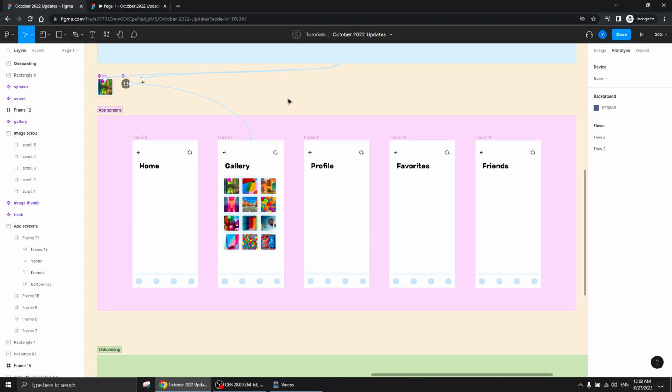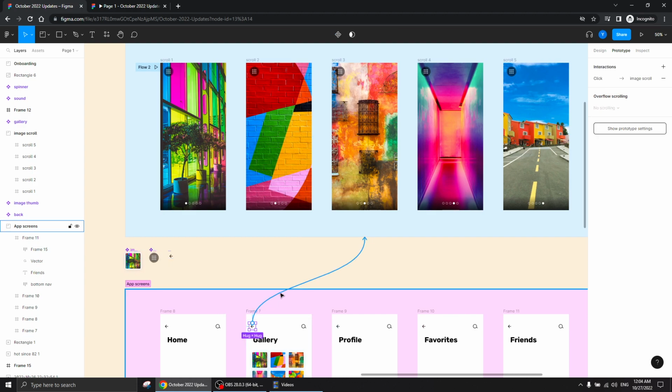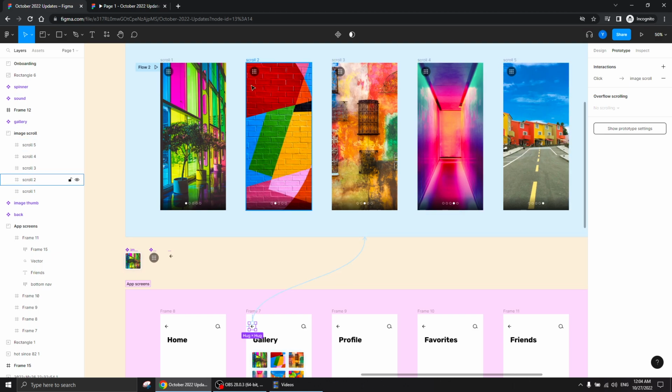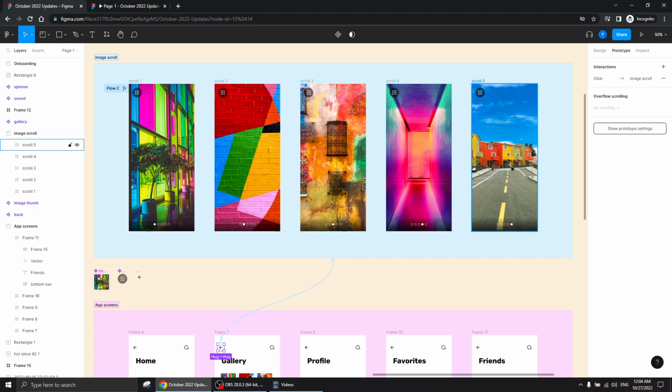The only thing that I want to show here is the behavior of this prototype. Now, the back button, as you will see from the gallery, is hooked up to the whole section. It's not connected to any specific frame in this section.